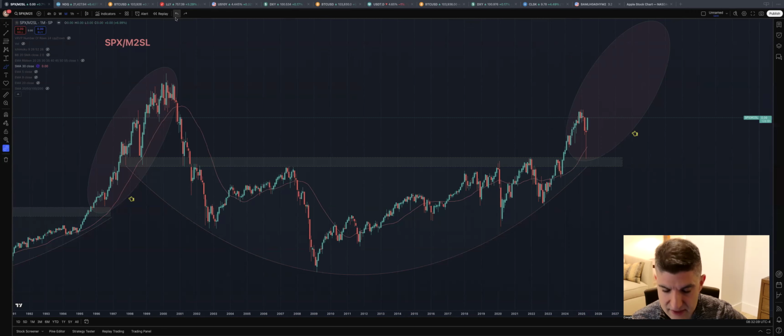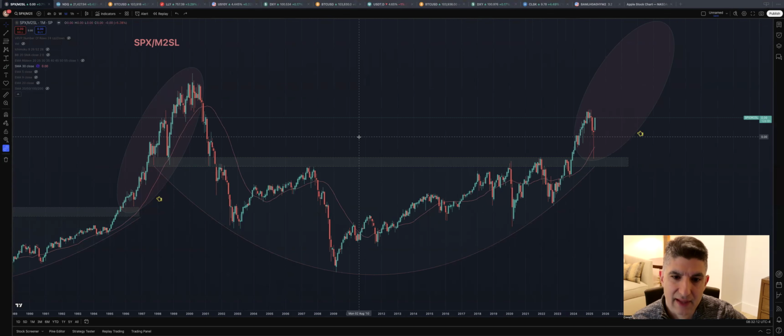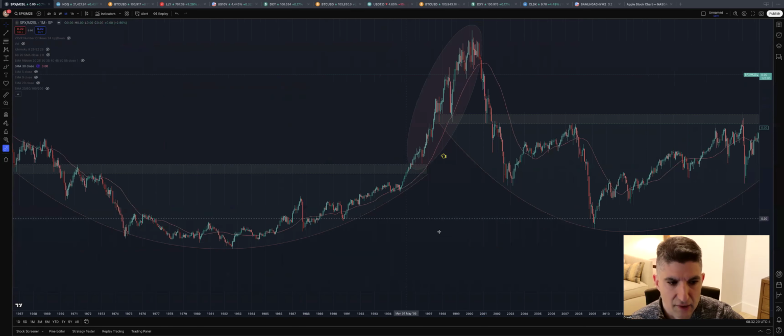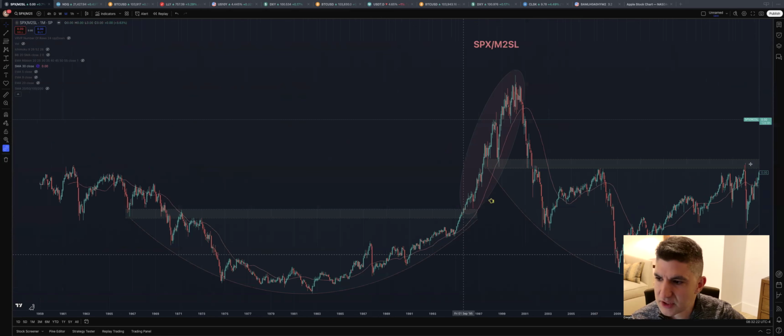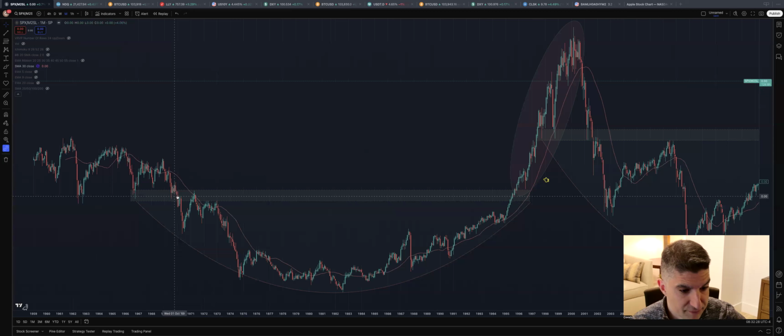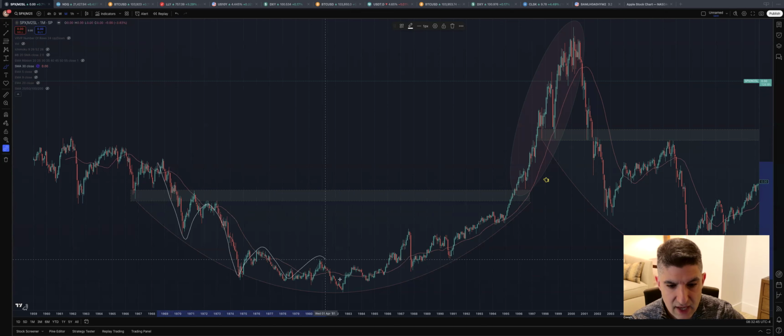Where's the proof in any of this stuff that I'm talking about? Well, let's go look at what happened the last time we saw a high time frame, whatever you want to call it, reaccumulation, Elliott wave counts. I don't care. When was the most similar setup to what we're undergoing right now? It was from 1970 all the way up to 1996, okay? 1996, where we had these moves down, and then we had this slow move up.